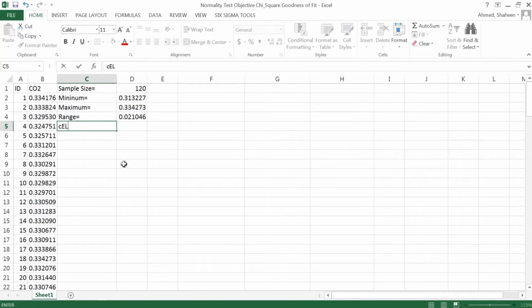We also need cell length. Now there is a formula that we need to use to calculate cell length, which is R, the range, divided by 1 plus 3.322 log n, and then close the parenthesis.